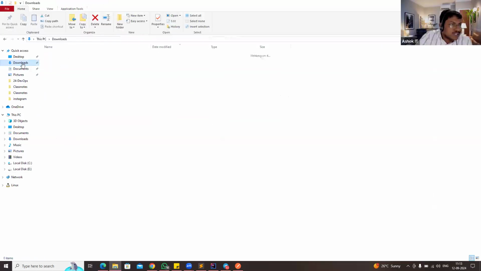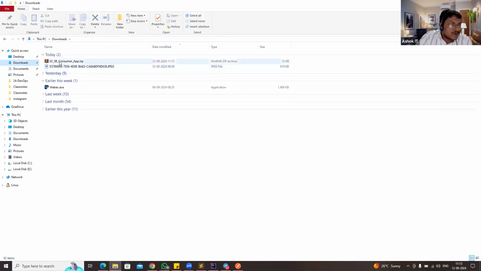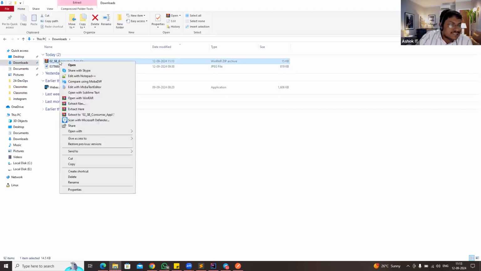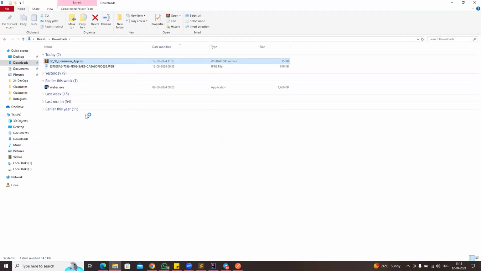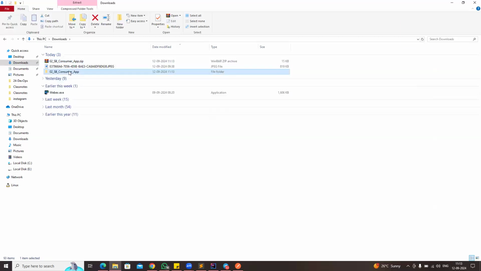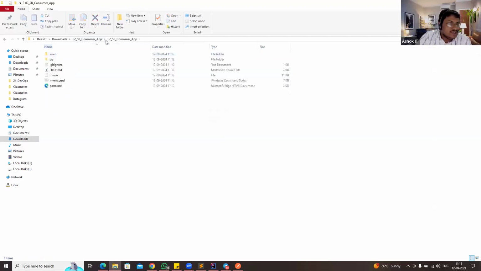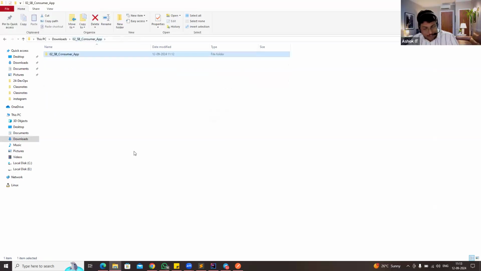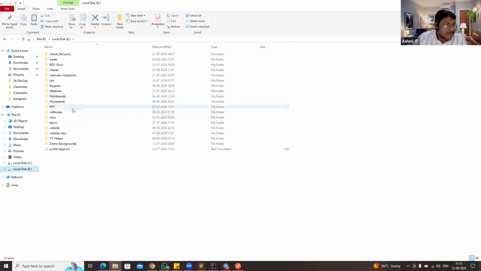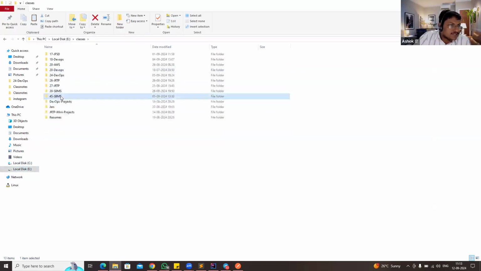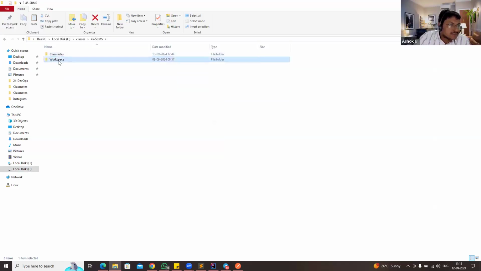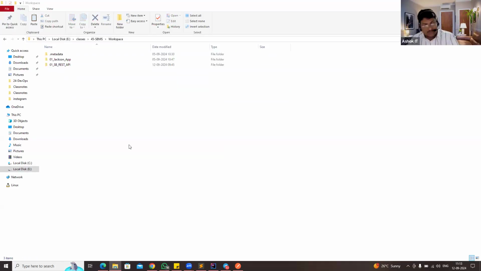Let me go to the downloads. I got my project, consumer app. Extract that zip file. Extract consumer app. Okay, now let me import this project into my IDE. Classes 45 SDMS and workspace 02 Spring Boot consumer app.